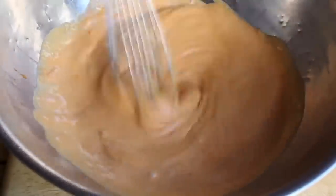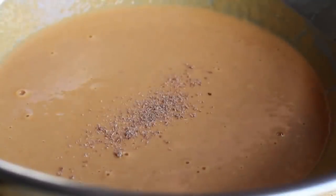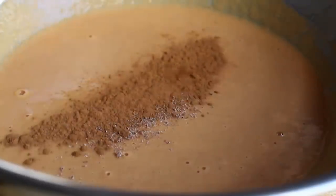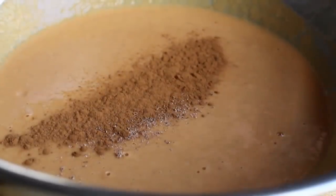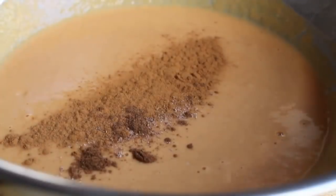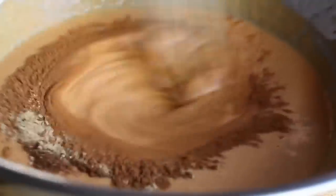This has always been a closely guarded secret that was only recently declassified. We're going to go with some freshly grated nutmeg. You know we always grate our nutmeg fresh here at Food Wishes. If you're using pre-ground nutmeg out of a can that you bought before there was an internet, maybe time to get some fresh stuff. We're also going to add some cinnamon, a pinch of Chinese five spice, you know, to be mysterious, and some ground ginger. All right, so we're going to take a whisk and we're going to mix that very, very thoroughly.